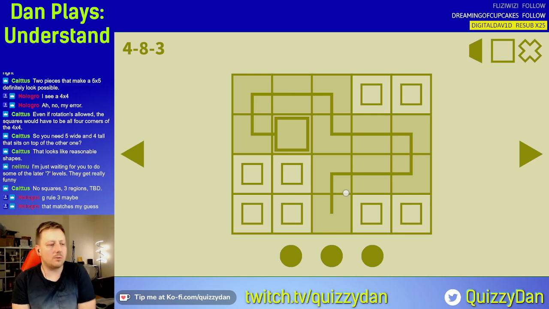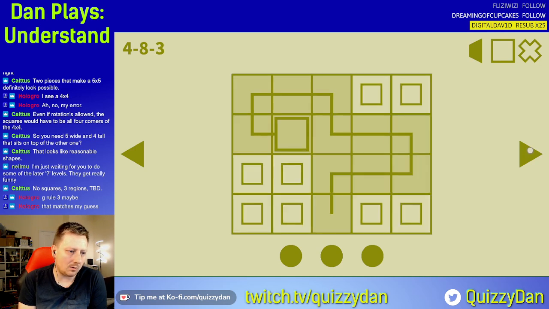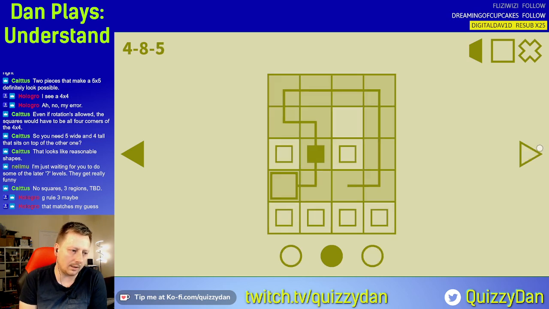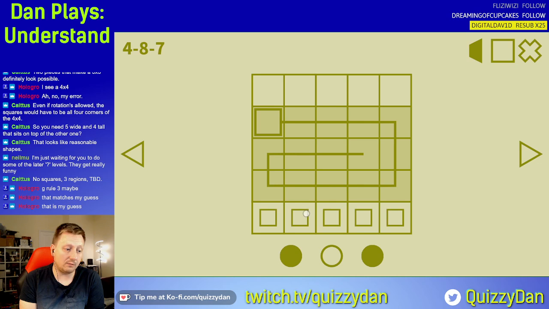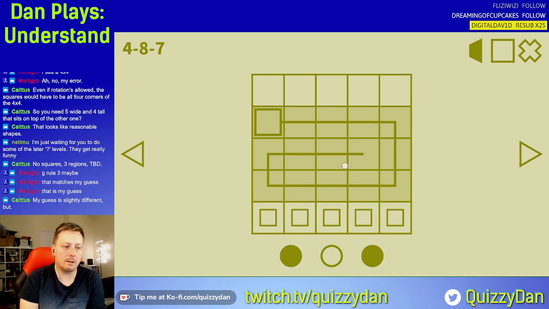Last time we had to squidge them together to make squares. Is it we squidge them together to make a rectangle? Because on this one we can squidge that in there and that becomes a rectangle. Okay. Do we think that's what it is? Because I can make a lovely square, rectangle, out of that. I can make a lovely rectangle out of that. So we have to be able to make the pieces make a rectangle.